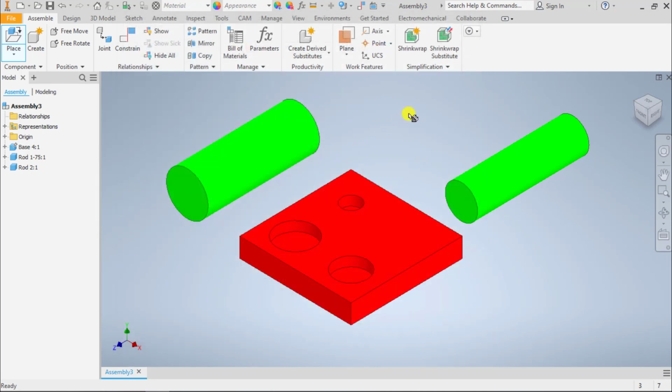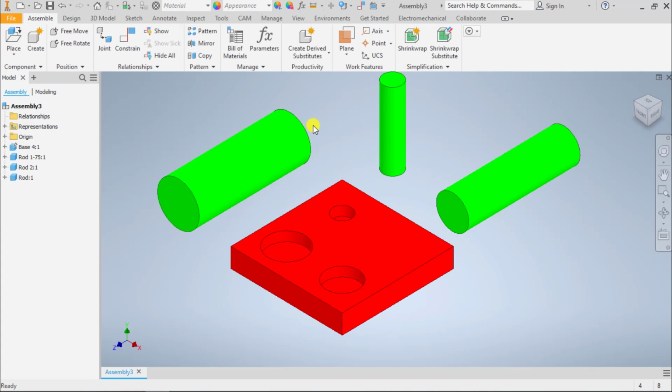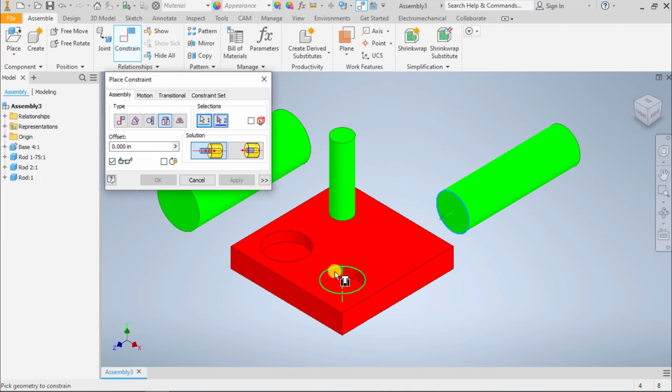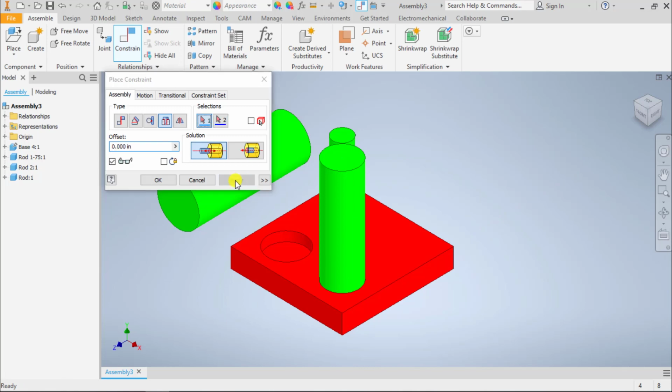And again, what kind of a constraint should we think when we see circular solids? And the answer to that is insert. So we're going to pick the circle here and the bottom circle of the 3 posts, and we're going to stay in the command and just click them all real quick. This is nice and easy. We're going to put those in there.